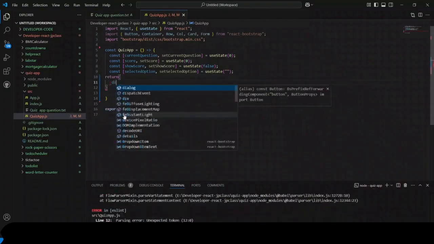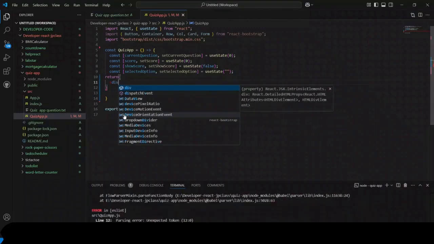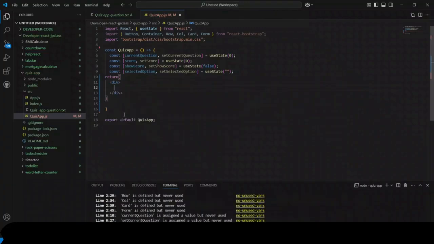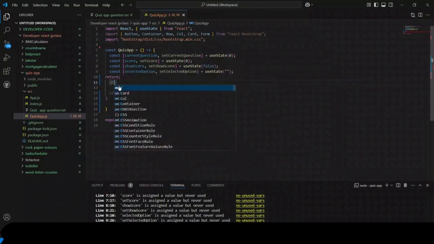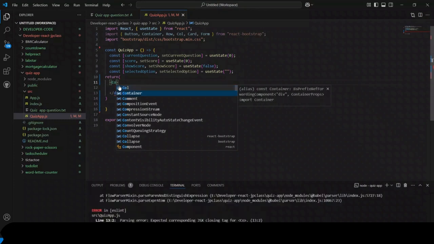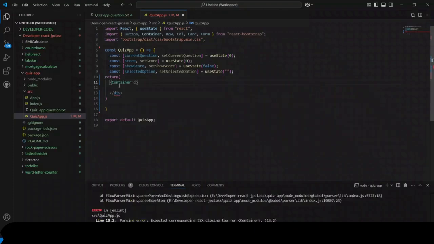inside this we create a div. Okay, instead of creating a div, we create a container with className mt-5. This container is a Bootstrap class. Then row.